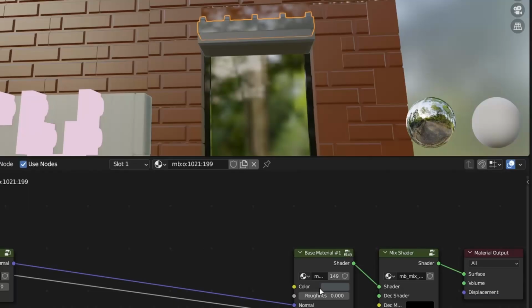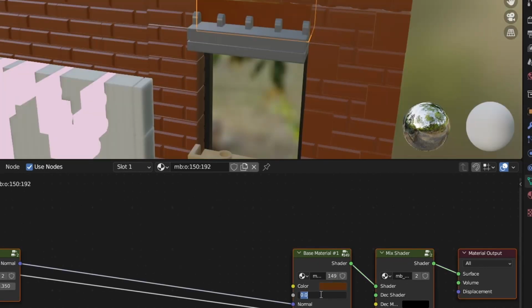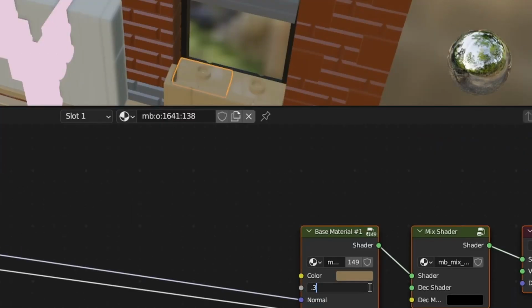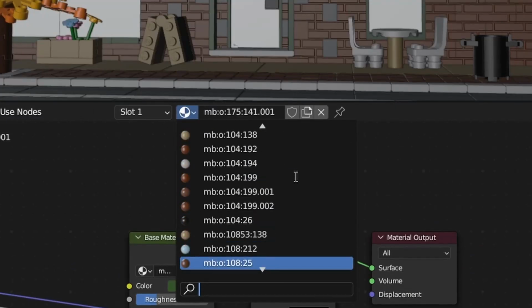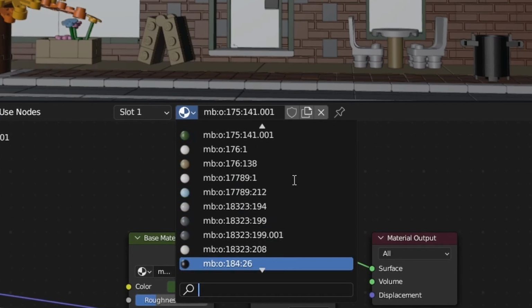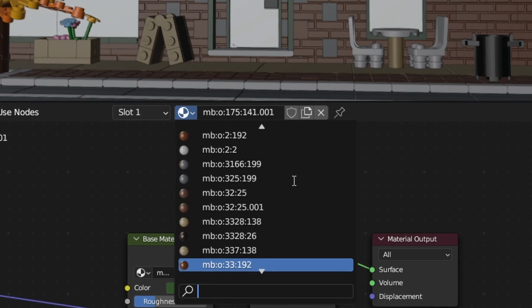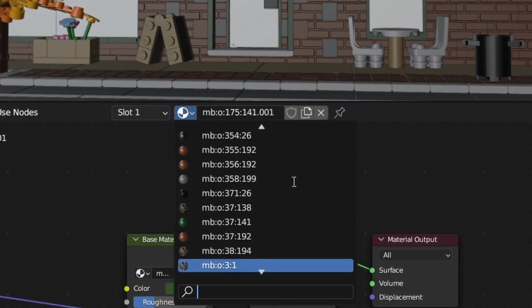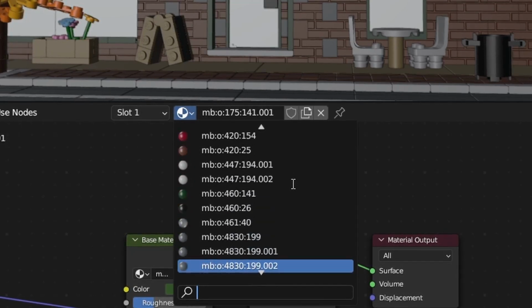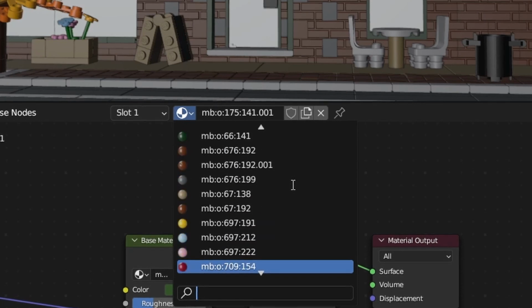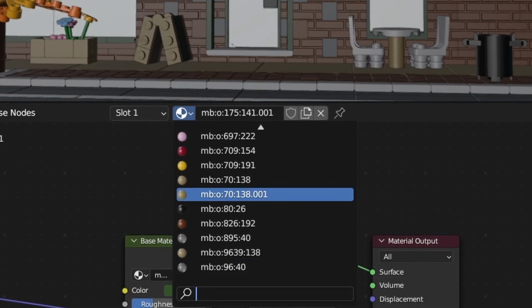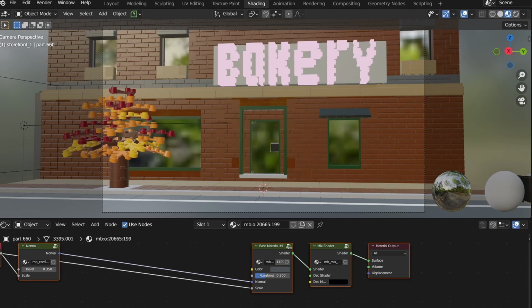I tried seeing if there were any settings I could change in Mecha Bricks, but I couldn't find anything. The only thing I could think of was manually changing the roughness of every single texture. There were a lot of textures. They're scrolling past your screen right now. This is at 2x speed, by the way. Still going. I don't really know what else to say. Oh, that's it. So yeah, it looks a lot better now.